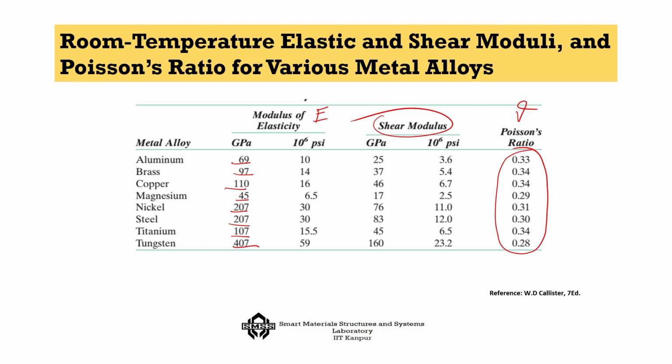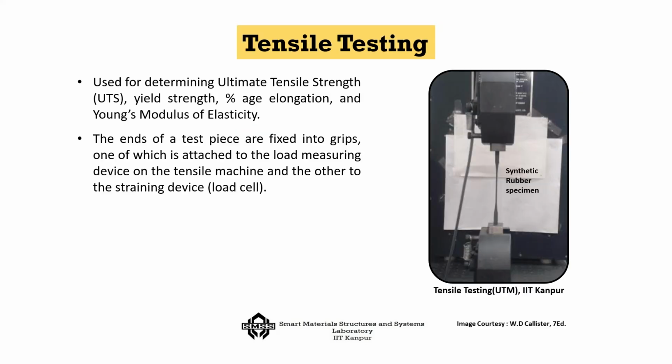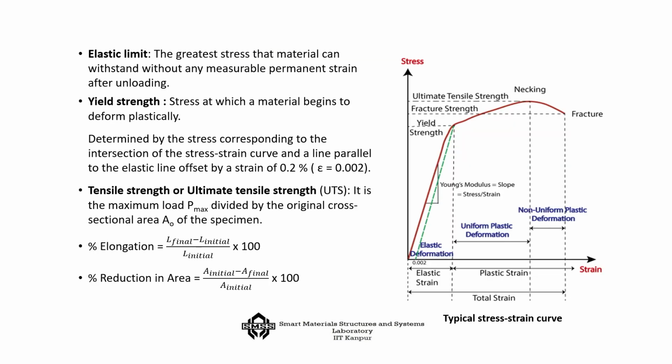Now, one important group, as I told you, for the strength group, we actually carry out these tests in a tensile testing machine typically, and then from that we can get the ultimate tensile strength, percentage elongation, Young's modulus, all of them. Okay. So, in fact, these devices are called universal testing, tensile or compressive testing machine, and because of that it is also known as UTM. Okay. Now, what are the things that we can get?